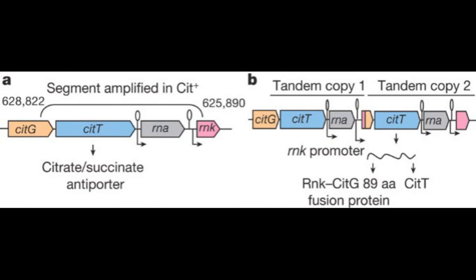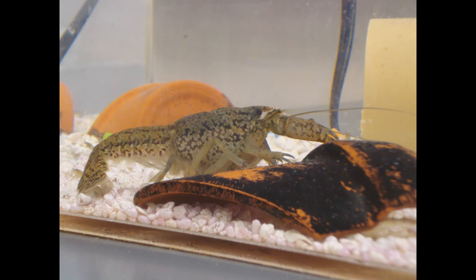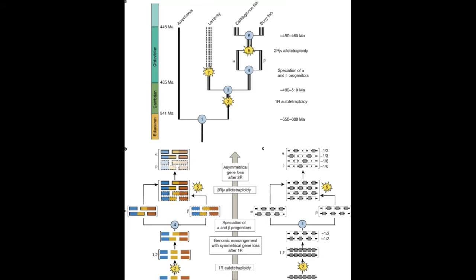Genes and even whole genomes can be duplicated. In Richard Lenski's long-term Escherichia coli experiment, the bacteria duplicated a segment of several genes that allowed them to metabolize citrate in an aerobic environment — a novel phenotype. Another example: the slough crayfish, Procambarus fallax, duplicated its whole genome in the 1990s to produce the marbled crayfish, Procambarus virginalis, and these two species are wholly unable to interbreed. In the evolution of vertebrates, a whole genome duplication occurred prior to the split between cyclostomes and gnathostomes — an example of autopolyploidy, where the individual arose as the result of one accidentally diploid gamete fusing with a haploid gamete. Then, before the split between chondrichthyes and osteichthyes, another whole genome duplication occurred, but this was the result of allopolyploidy — meaning two stem gnathostomes hybridized in the distant past, their chromosomes failed to segregate, and we got some extra chromosomes because of it.